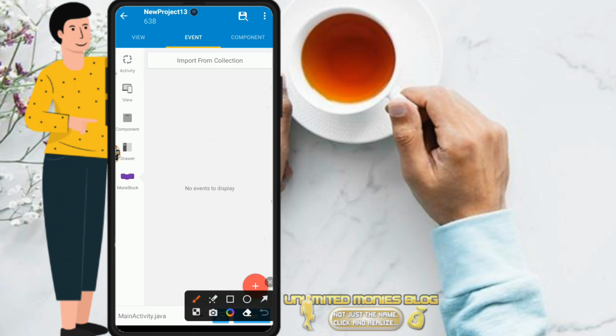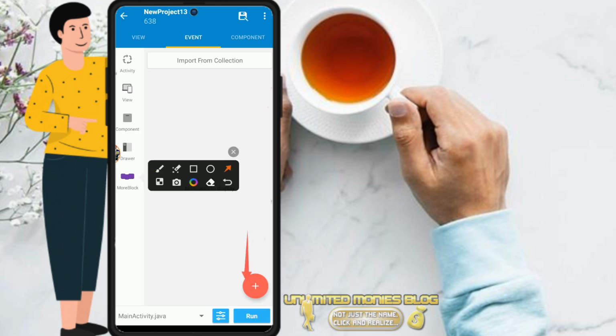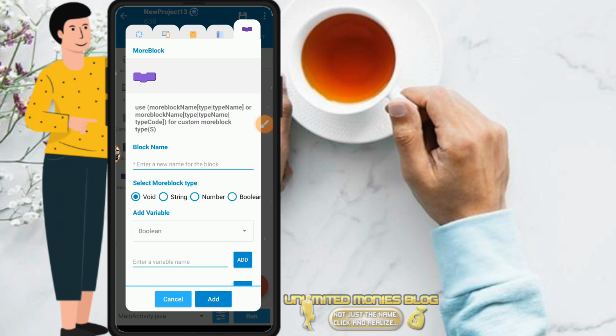More block here, you click on this create new more block. You have it this way. We are not going to use the regular block here. This shape is for regular block. Sometimes we know it as void, so we don't use this one. We are using boolean. So what you have to do is to check this boolean here. As you can see, we have boolean. This is boolean as well. So this is the radio button for boolean. You touch that area, you have changed it to boolean.